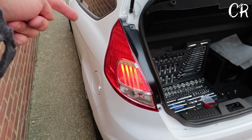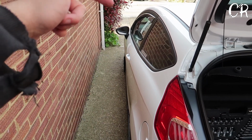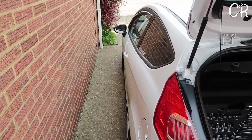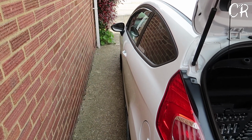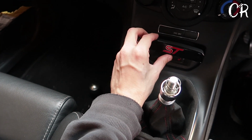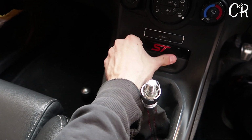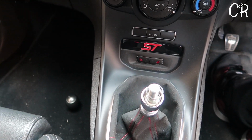Anyway, onto the inside of the car, where basically we're going to install the new gear knob and also the hole filler. And I've also got one thing to do under the bonnet, which is I may have broke something the other day. It's only a tiny little thing. It takes literally 2 seconds to replace. Of course, I'm just going to fill my hole first of all. That fits in perfectly and it looks so much better.